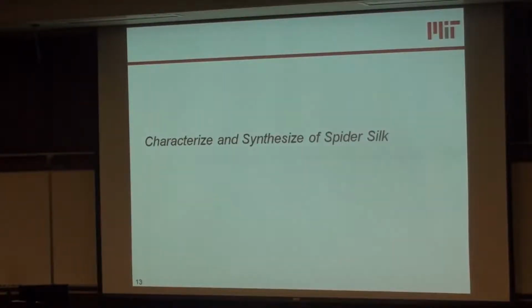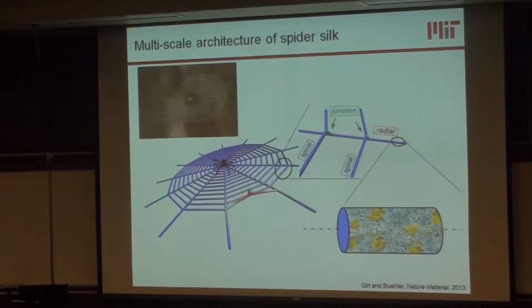And the second part I will introduce is our study about the characterization and synthesis of spider silk. Spider silk is a natural material, and spiders use it to catch prey. This very regular network is actually composed of protein structures, very random protein structures. Some parts are beta sheet crystal structures, while most of it is very disordered amorphous structure.